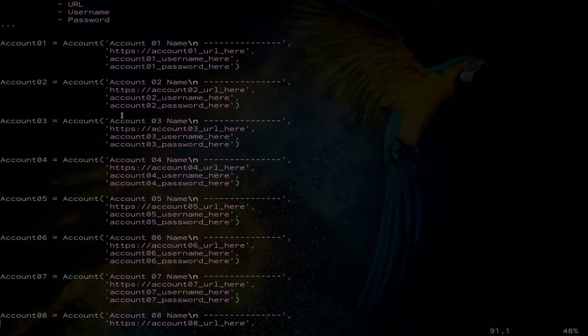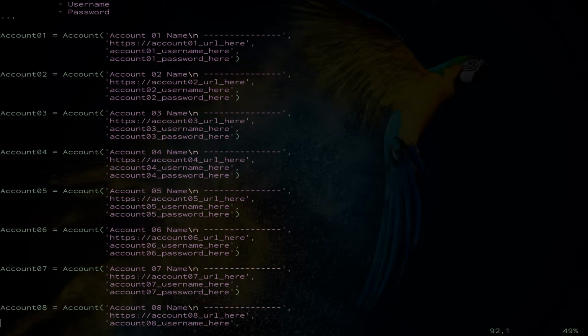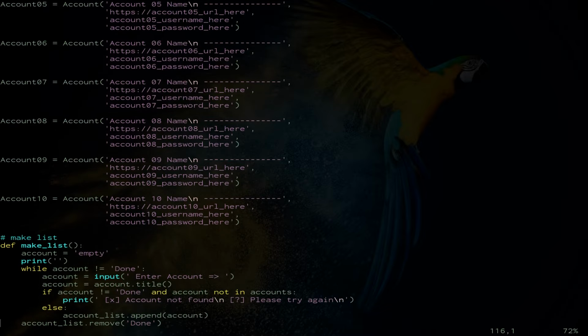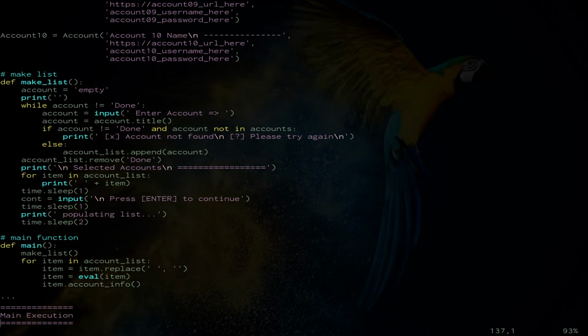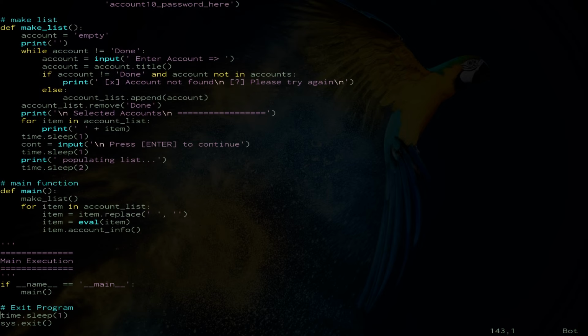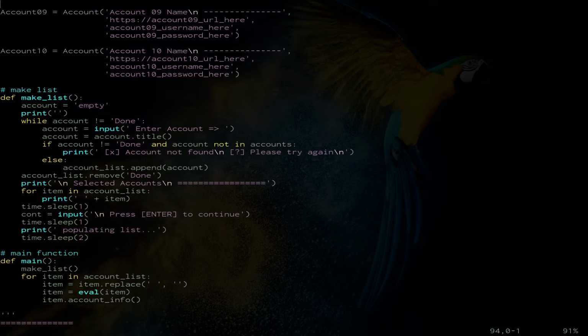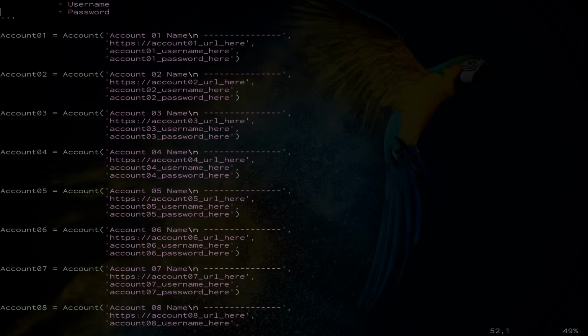And you just do that for each account that you have and fill out all these instances. And that's pretty much all you need to do to edit this file. You don't have to worry about any of this stuff down here. So all you need to worry about are these instances right here. So you just swap this information for whatever accounts you may have.